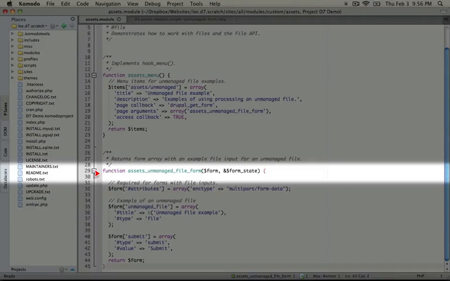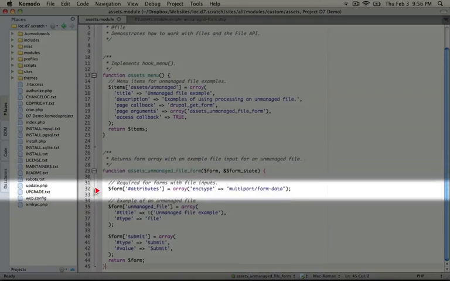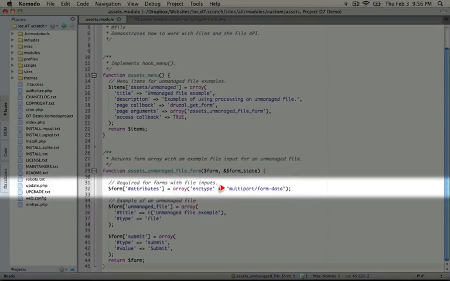What we're going to do is just build a simple form that has a single file input and a submit button. But before we can use a file input, we need to set an attribute on the form. That attribute is the enctype, and we need to set it to multipart/form-data. This enables us to send not just basic form data, but also binary data through a form input.